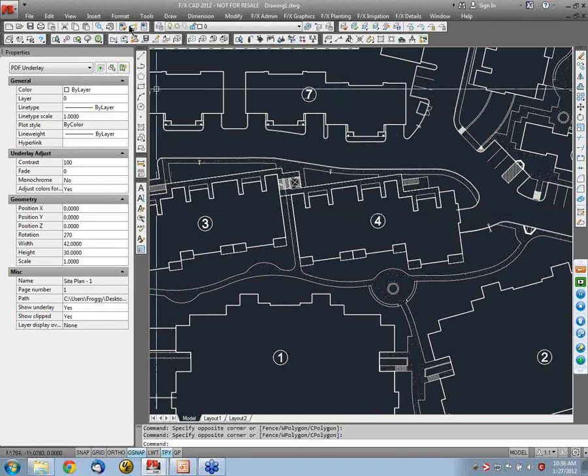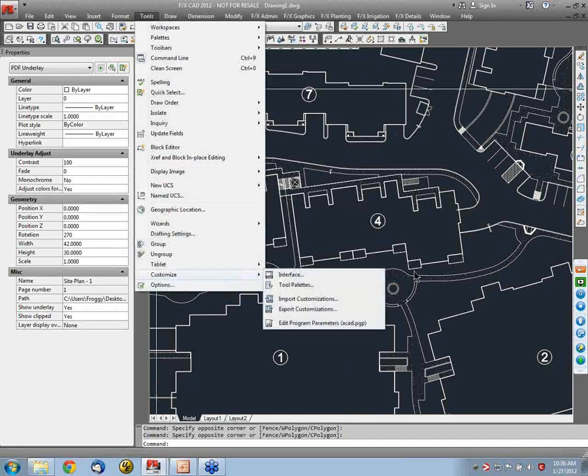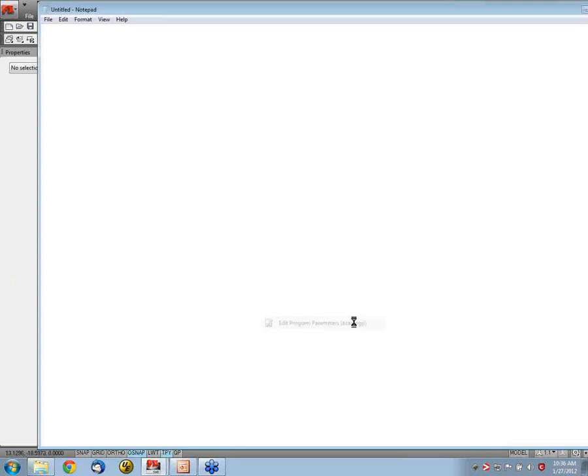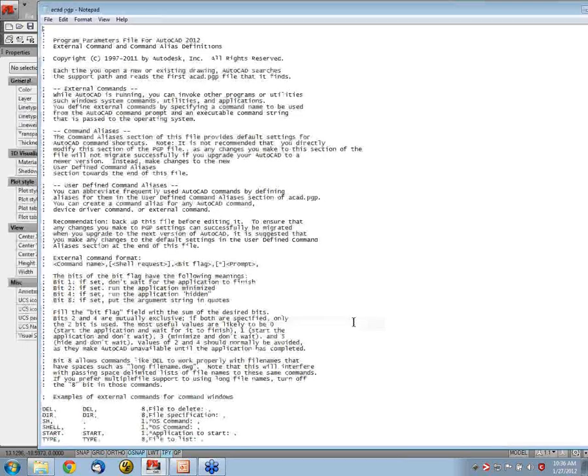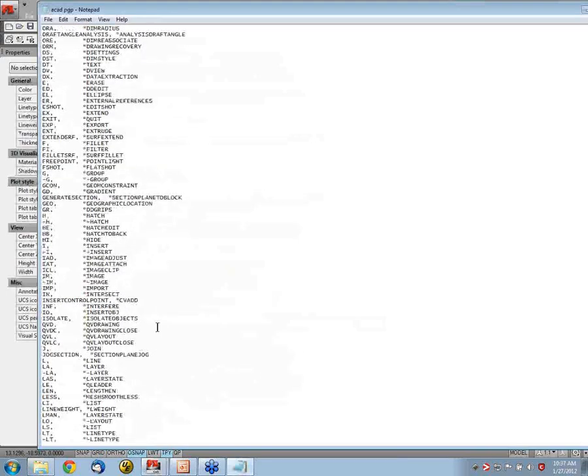We do have on our to-do list to come up with a Land F/X PGP file. Let's take that example, insert sleeve. Well, there's not an IS in here, but if maybe someone already had an IS, I wouldn't want to overwrite that.